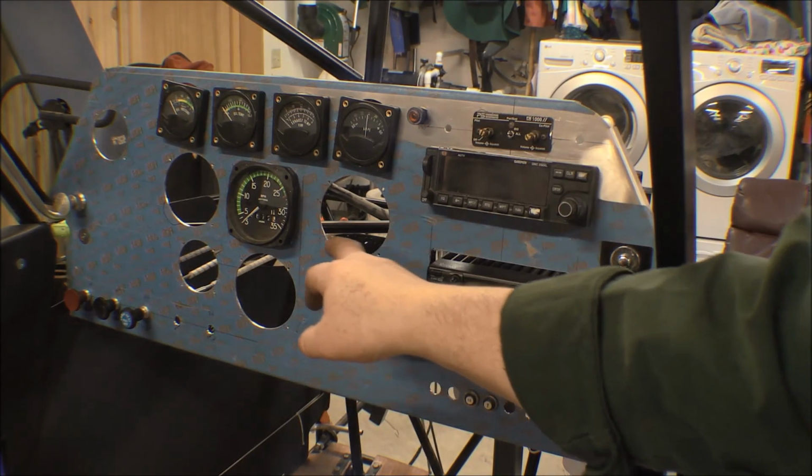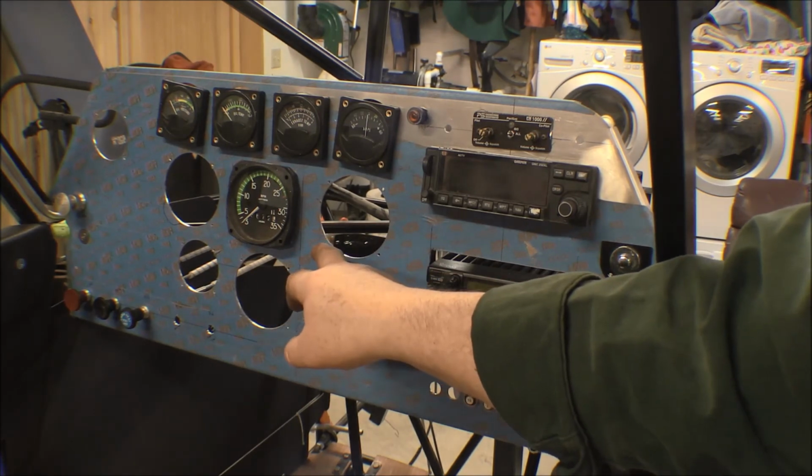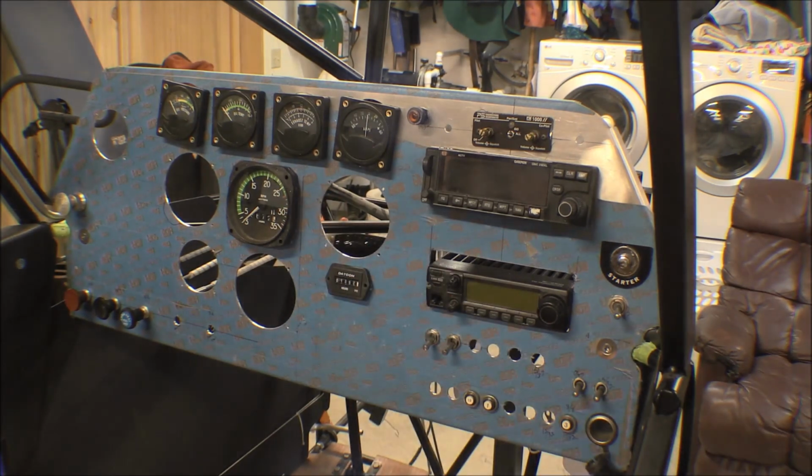The holes didn't quite line up right on these flight instrument cutouts. The screw mounting holes didn't quite line up right. That cardboard that I had on there, the poster board, it was a heavy poster board, and the bits wandered in it. It didn't transfer the holes right into the aluminum panel underneath. So I'm going to have to redo those. I'm going to have a friend TIG weld those holes up and redo them. The big holes are fine, but just the mount holes are not quite right.